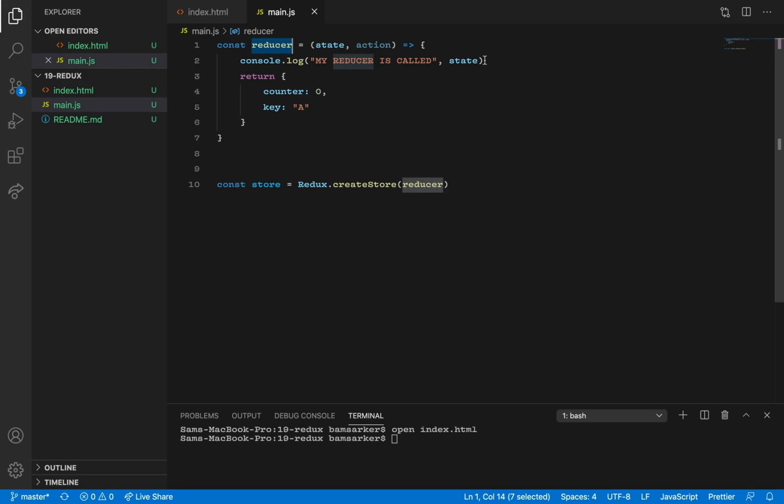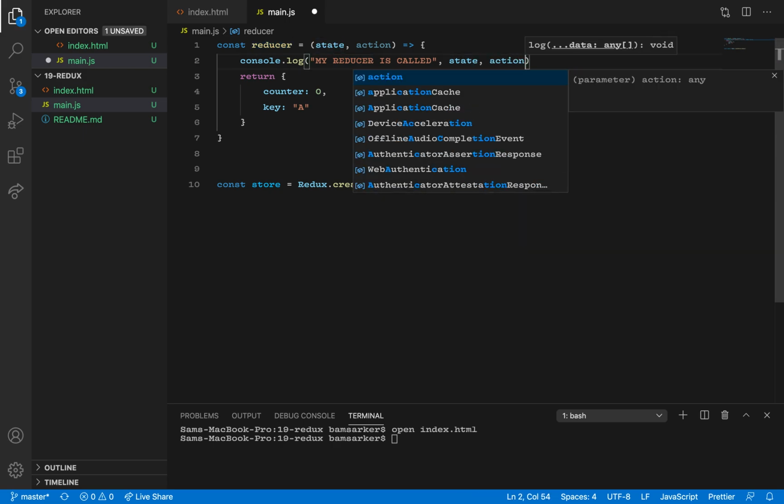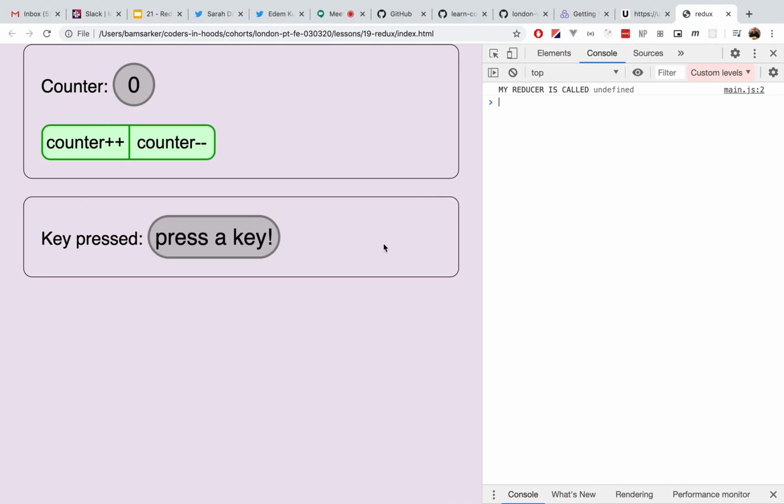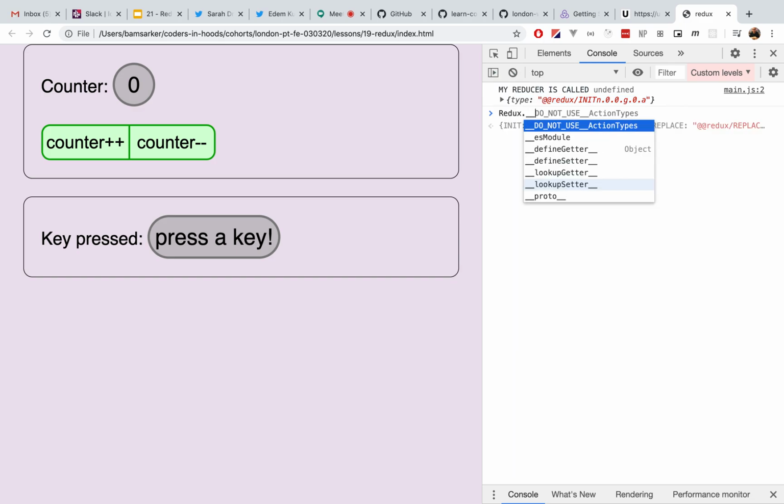So that's why this reducer gets called with an action with this special Redux do not use action types dot init. That is the action type that has been passed through our reducer.